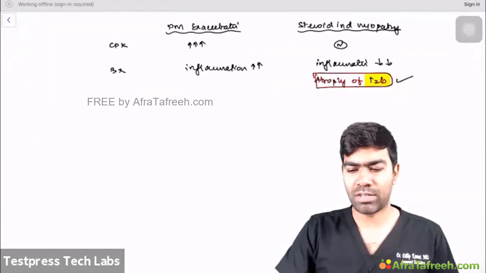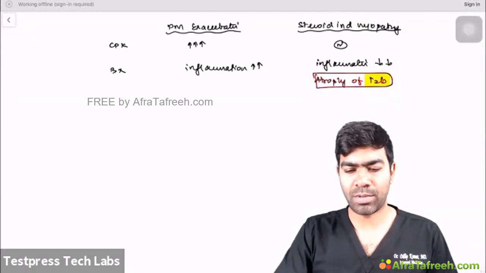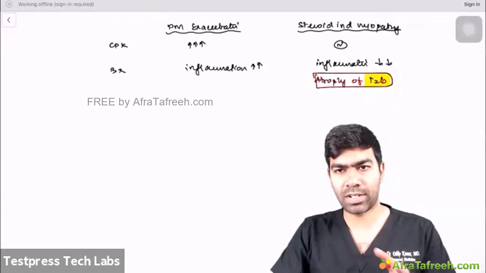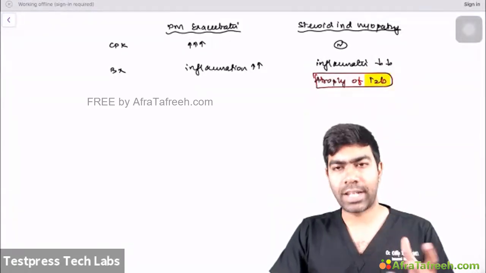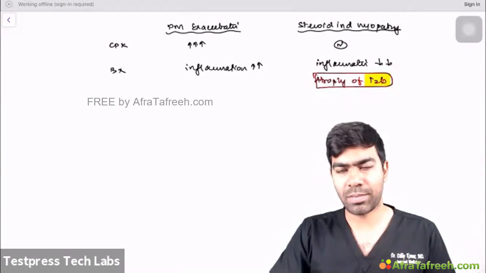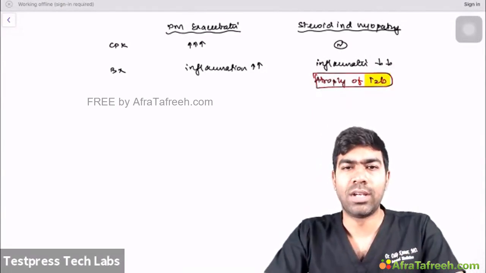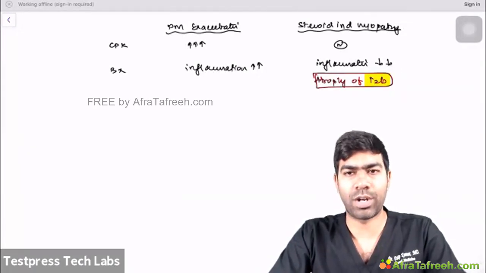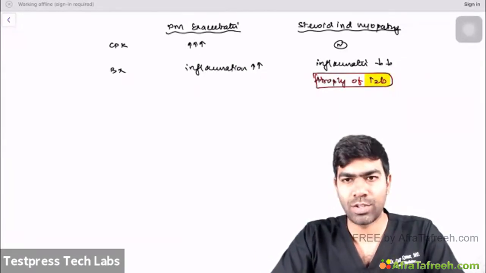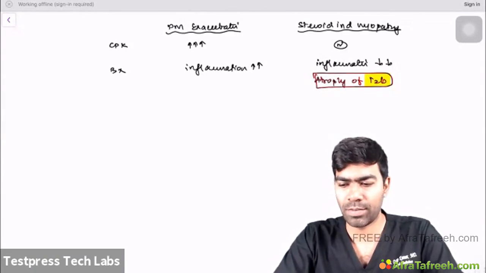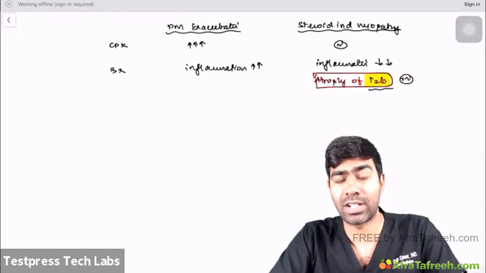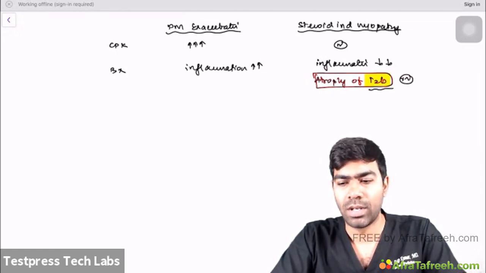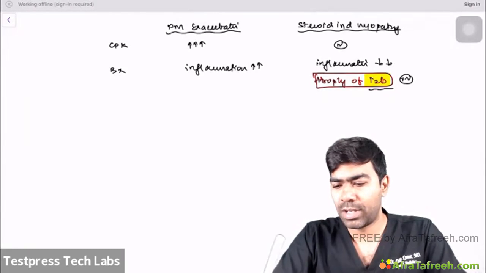There are multiple ways to find out the difference between type 1 versus type 2 fibers, but steroid-induced myopathy typically affects the type 2 fast twitch fibers very characteristically. That's the typical type of fibers that steroids will affect, and they would have atrophied, and that can be easily found out through ATPase staining at pH 9.4. You would be studying all those in physiology, so I don't want to repeat that, and it's very low yield information also. So atrophy of type 2B fibers is the important point as far as steroid-induced myopathy is concerned. Clear?